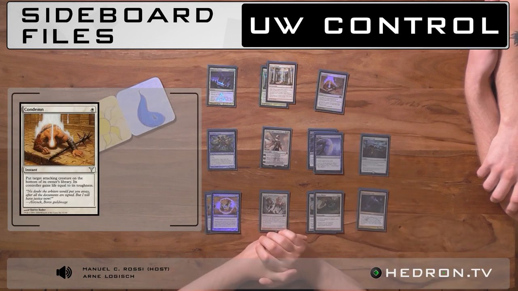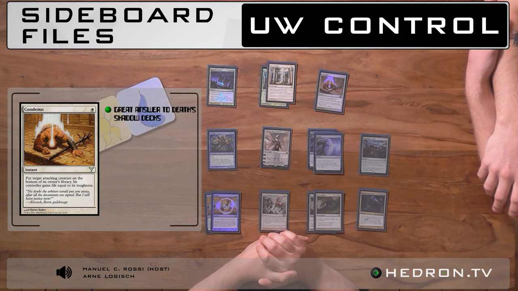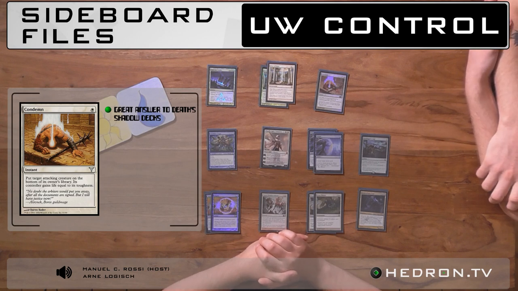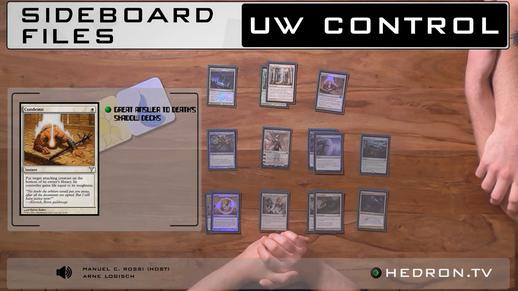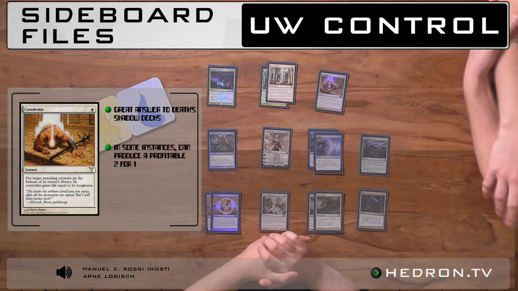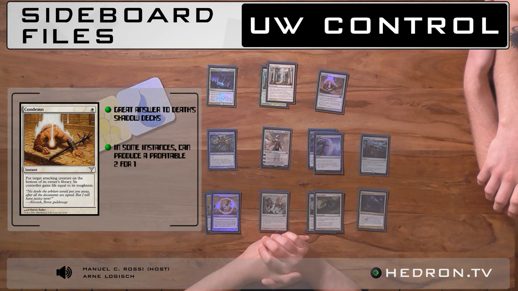Condemn is so great in this metagame because it's awesome against Shadow decks. They drop low and want to use their life as a resource, and Condemn says, nope. They overextend with two Shadows and want to beat me, and I Condemn one and the other dies on the spot. You can do a sweet 2-for-1 there. That's really nice, because of the life gain, of course.